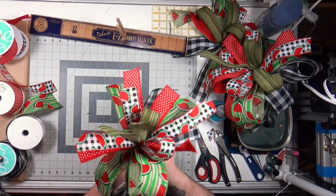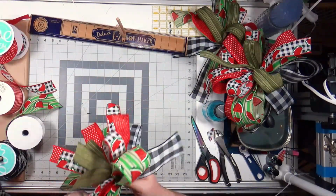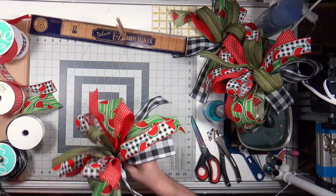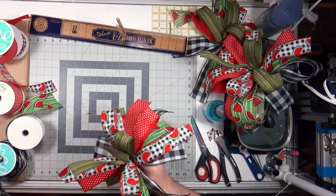And see, as soon as we tighten it without even doing much to it, it's halfway there. I mean, it's more than halfway there. All we need to do is come in here, wiggle these back and forth a little bit.